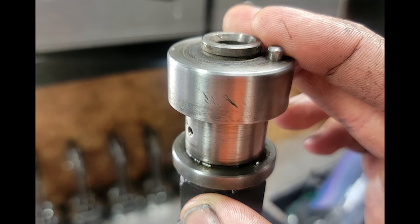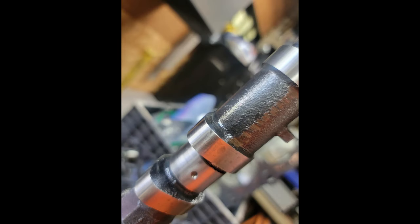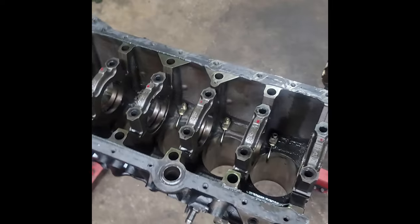There's other small stuff like the cams had damage to them. And other stuff like the oil pump: bolts not being torqued down, or the oil pickup not being torqued down. The wrong size O-rings were used on the oil pump, stuff like that.